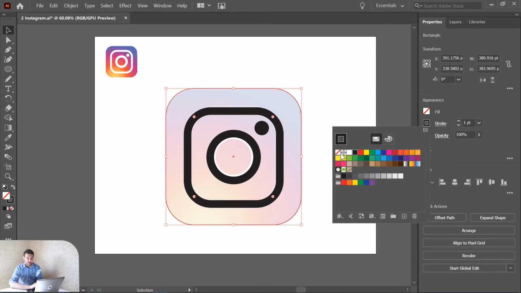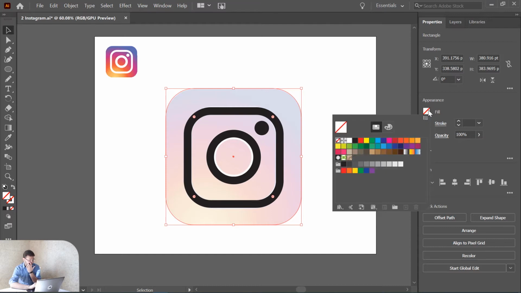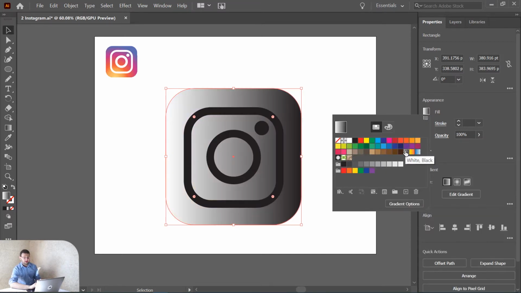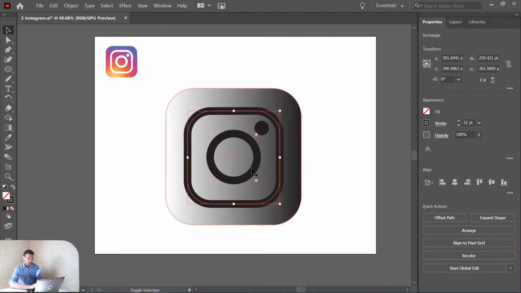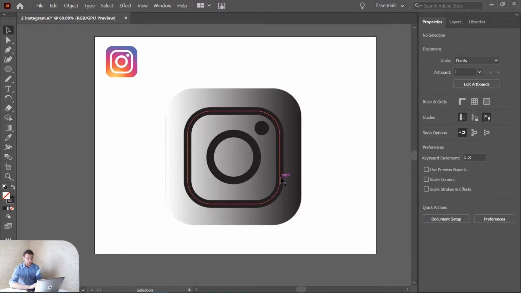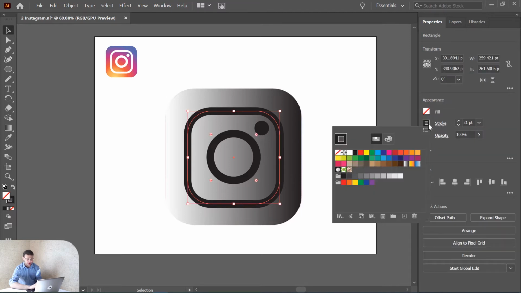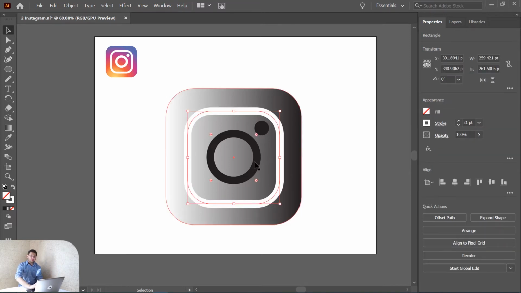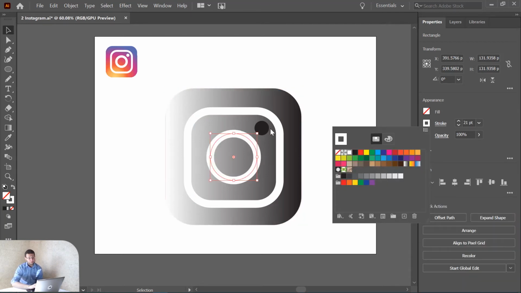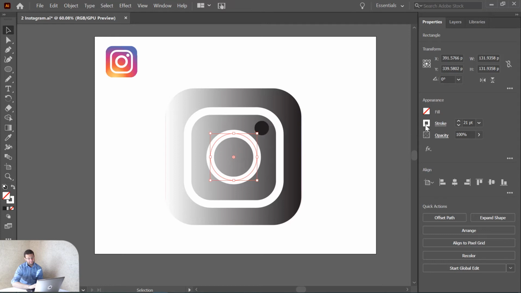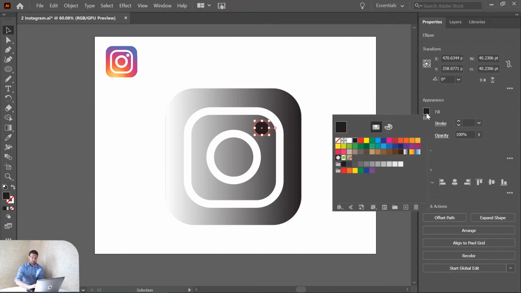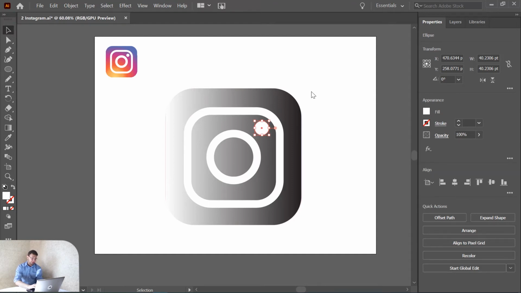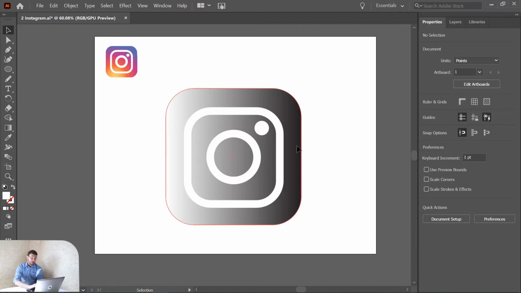So just select this, go to fill, choose this gradient color option, and now it looks already pretty cool, but we need to change the gradient options. These colors should be white, because in the reference logo we have it white, so let's make it white. Let's make the fill color white as well. Perfect. I think it's looking pretty close as of now, and adding the gradient actually helped.